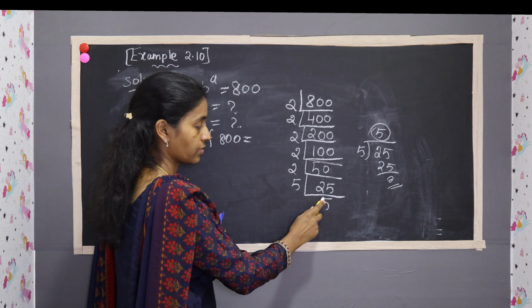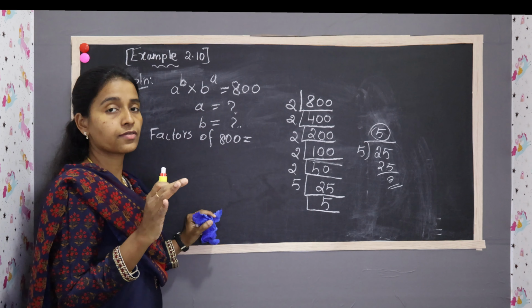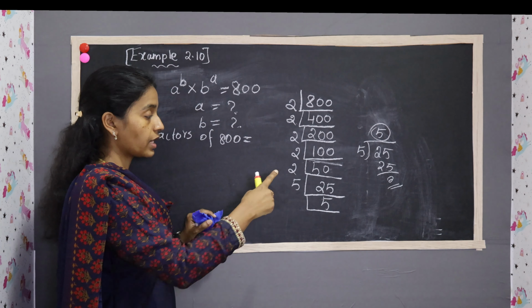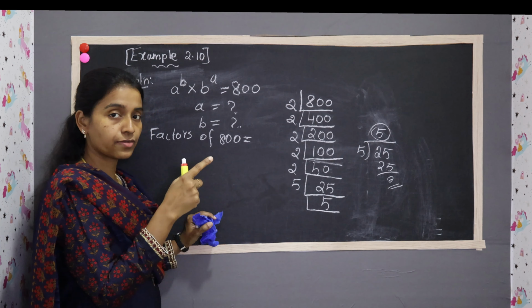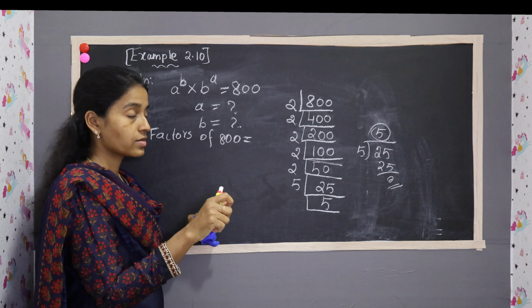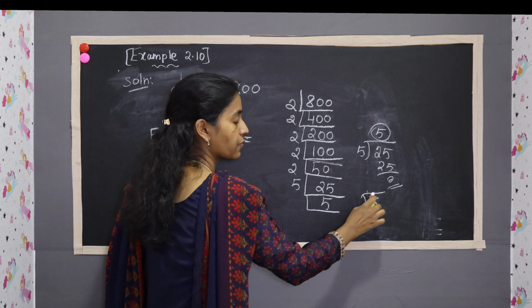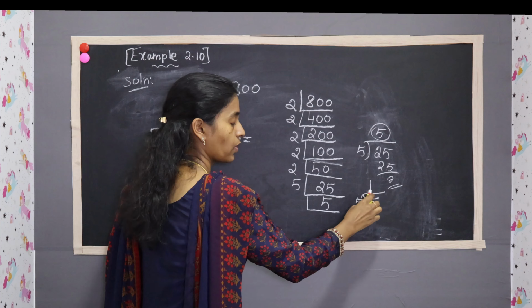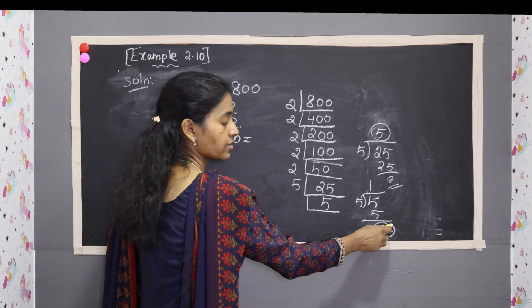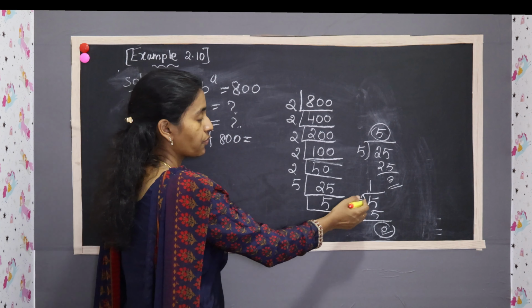Here we have 5. So what I have said earlier, we have to continue the process until we reach the number 1. So I can divide 5 by 5 again, right? So that we'll be getting the answer 1. I'm dividing 5 by 5 again. 1 into 5, 5. Answer is 0. This thing is important. Remainder would be 0, right?